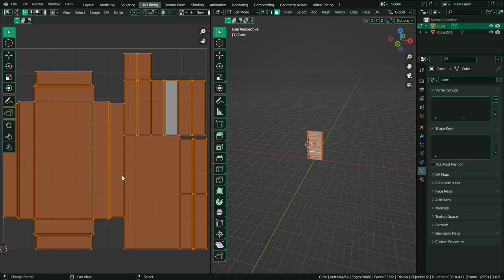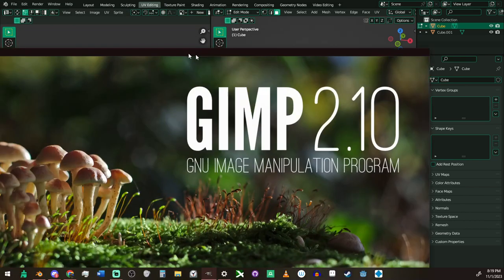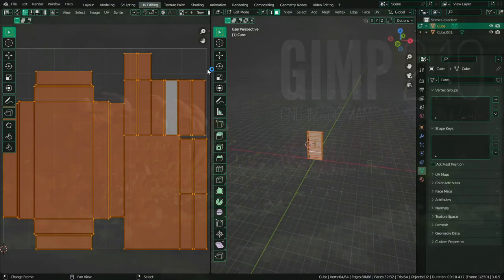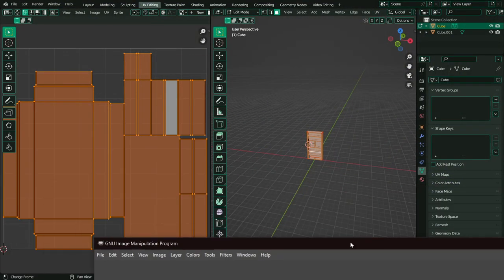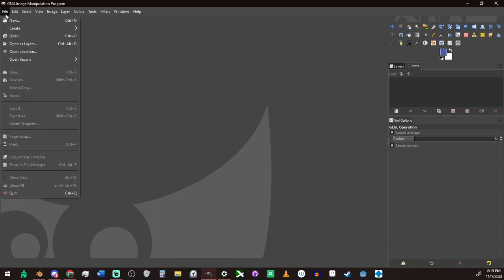What we need to do now is make a wood texture for this. And I'm setting it for myself that since I'm making an entire asset pack, I don't want to use textures that I find online. So that's kind of my point. Let's open up GIMP because I think that's going to be helpful for making these textures. I've never actually tried making a wooden texture using just GIMP, but this will be interesting.